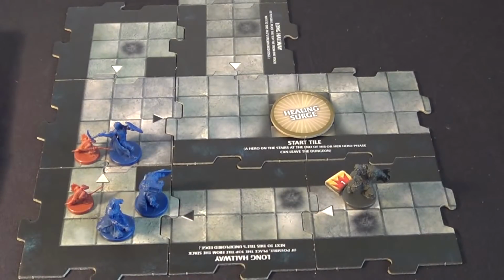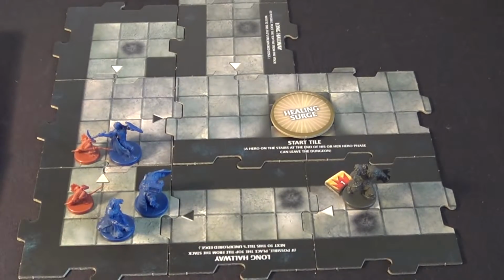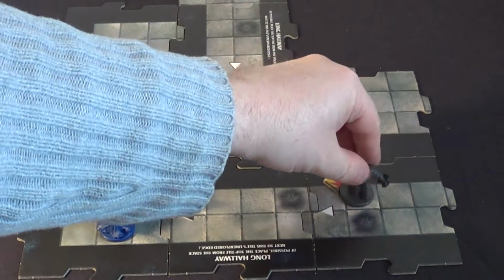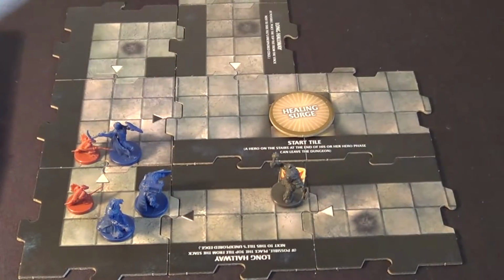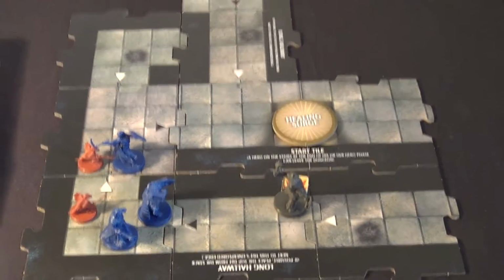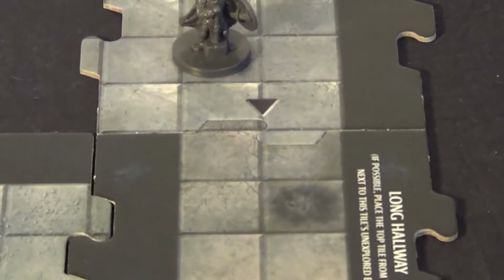Smasher, as I like to call him. If the Orc Smasher is in 1 tile of a hero, it attacks the closest hero with a heavy mace. Well, no heroes on that tile? Nope. Otherwise the Orc Smasher moves 1 tile closer towards the heroes. So there we go, 1 tile closer. And now the Duergar Guard. Right up there out the way.